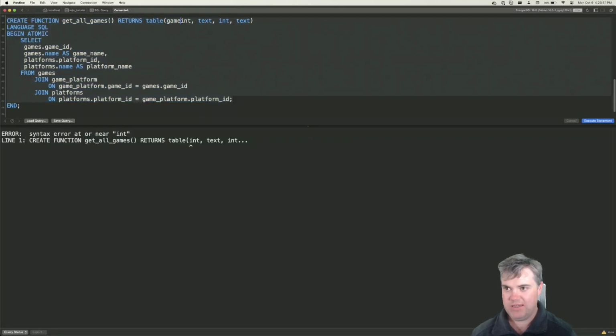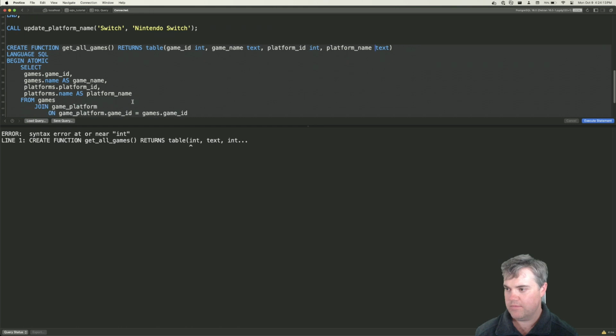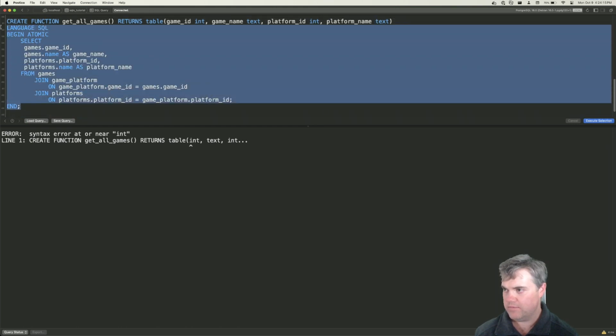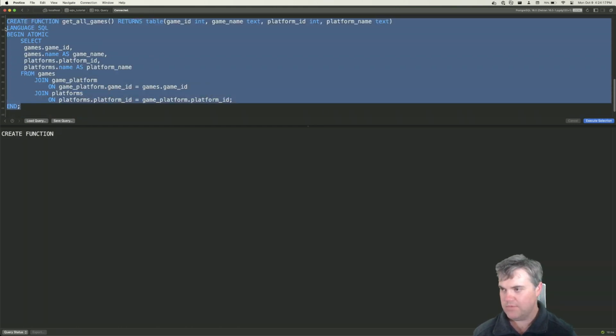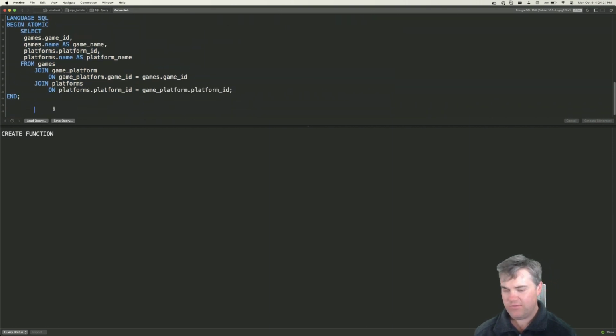So this would be game ID int, name text, platform ID int, platform name text. There we go. Okay, so now I can get all games from SQL.